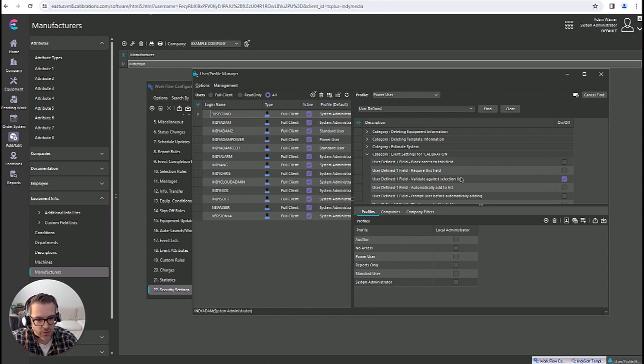Again, I just wanted to give a focus on what some of these settings are, how it applies per user, the concept of blocking, the concept of requiring, the concept of validating, and making sure you had a good base to start. If this is something you haven't taken advantage of before, it can feel a little daunting. Don't hesitate to reach out to support. We're happy to give some guidance on this of best practices and other things you can do.